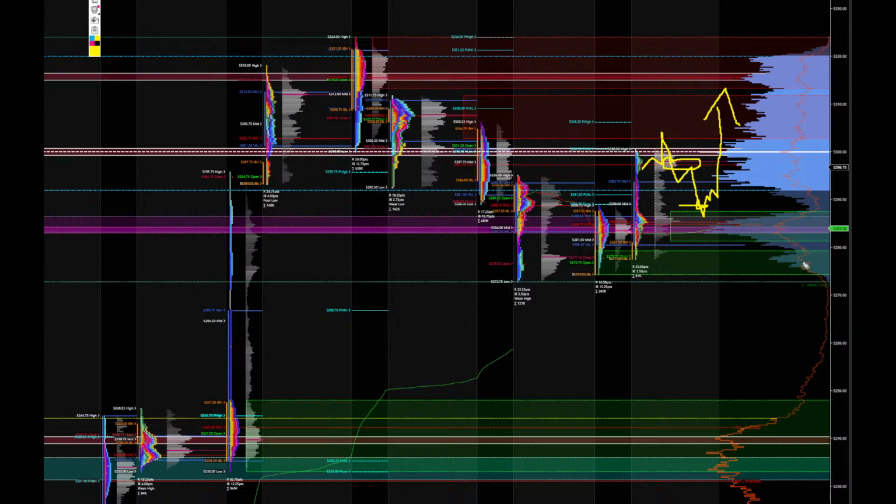That's kind of what I've been looking for, because if we break this level, well, now sellers are going to be back in control, and I don't want to be longing below that level. Okay, now I explained that scenario, but within that scenario lies a bear scenario. Okay, and this is very important.